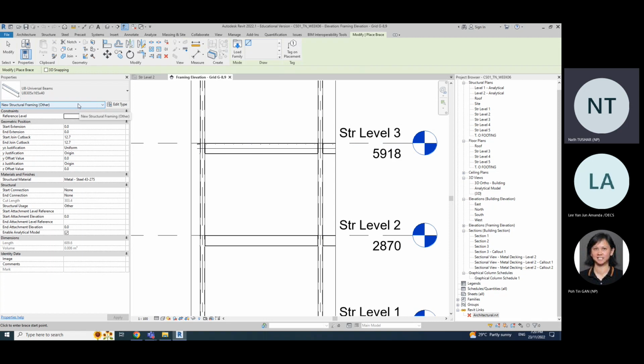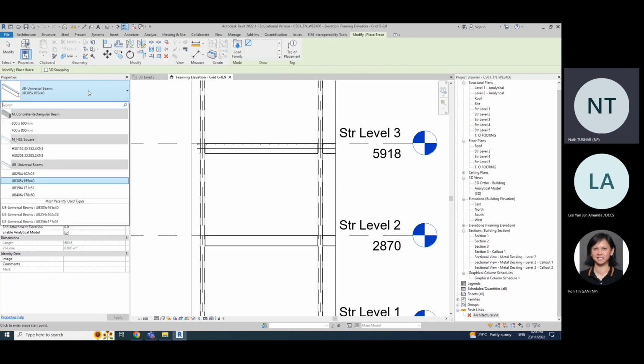Okay. Now there are a few different types of structural framing, right? For this particular exercise, let's just select HSS square, a simple type of bracing, not very complicated. Let's not go for I-beams and things like that.